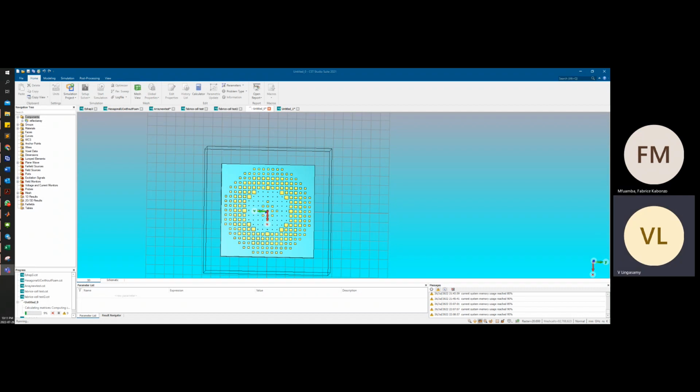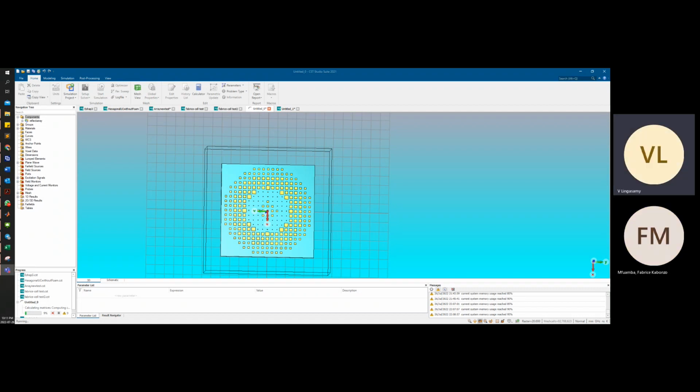Also, if you are constructing a very big array, you can use a far field source. You can export the far field pattern of the horn, import it here and fix it at some point. You don't need to have a horn there, you can just have the far field pattern of the horn. That also works, you can try that.